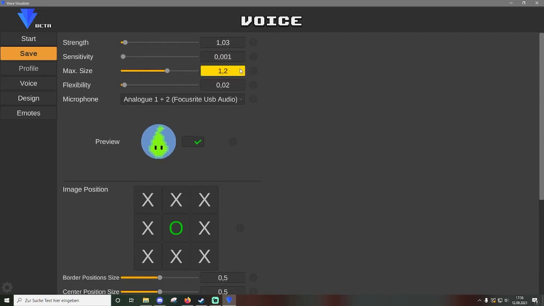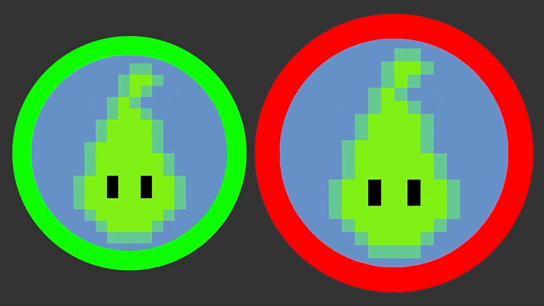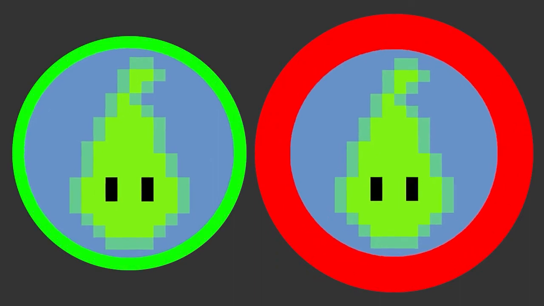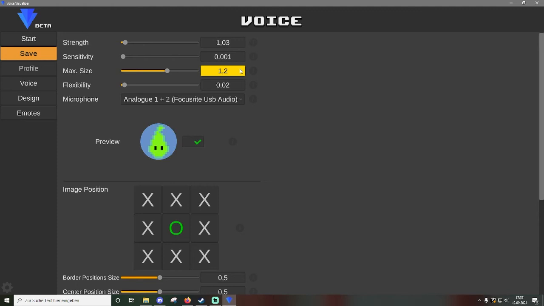You can imagine the max size as kind of border that the image cannot pass. Let's assume the image has the size 1.0. Is the max size at 1.3, the image can only pulsate within the green circle. Is the max size at 2.0, the image can pulsate within the red circle. With this, your picture has a better range of movement. The flexibility is for the transition between a small and a large image. It smooths the transition between the different sizes to achieve a better looking effect.